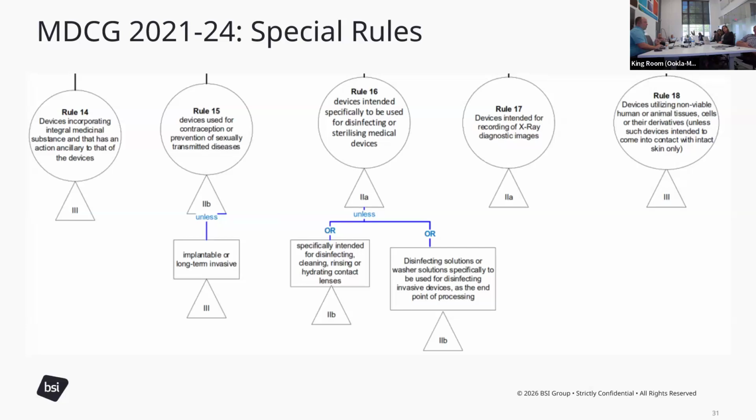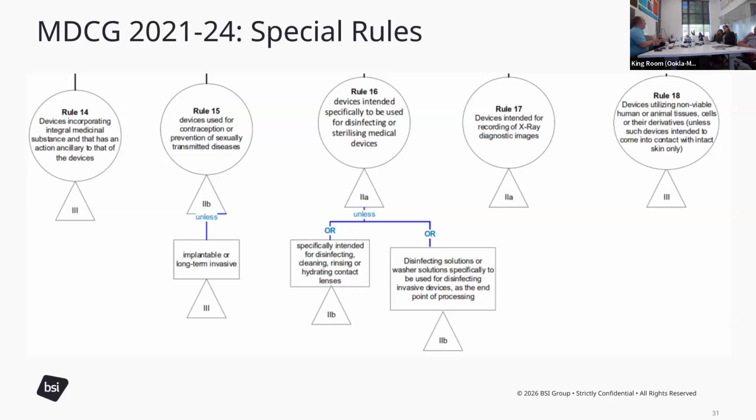And then we have our special rules, which you kind of brought up. What was the specific question again? Oh, the medicinal. Yes. So how does this regulatory body handle what the FDA would consider a combination product? Yeah. So the first thing we would look at is the medicinal substance ancillary to the device itself. So a guide wire that's coated in heparin, the heparin is there to prevent clotting, but the guide wire is the star of the show. It's not the other way around.